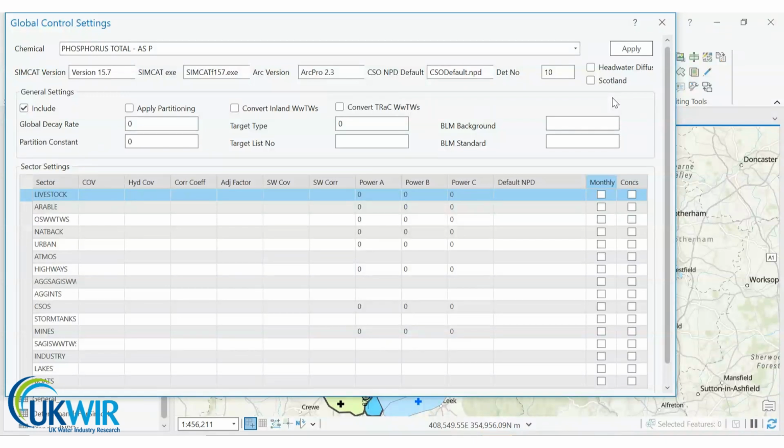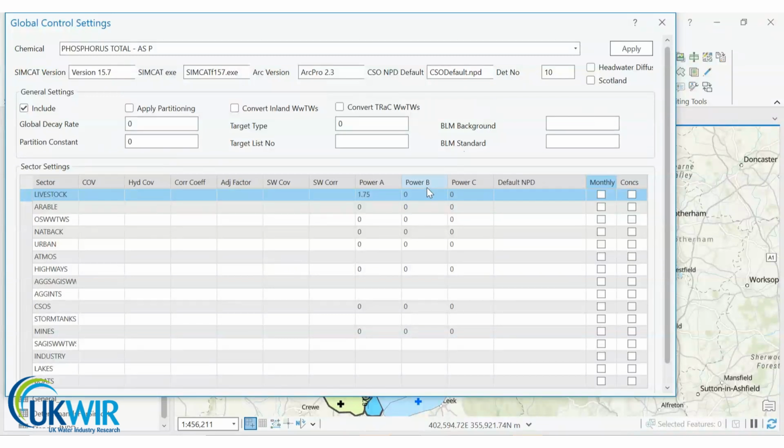There are three values that we now have to add: power A, power B, and power C. Power A is the power function. This defines how the concentrations change between the lowest and highest value. If the value is 1, there is a linear increase between the lowest and highest value. If the value is greater than 1, the values increase more rapidly towards the higher concentration end of the distribution. If it is below 1, it does the opposite.